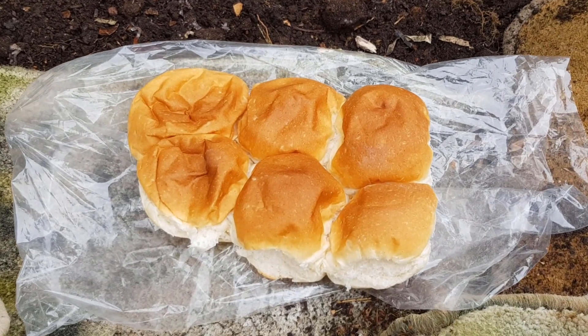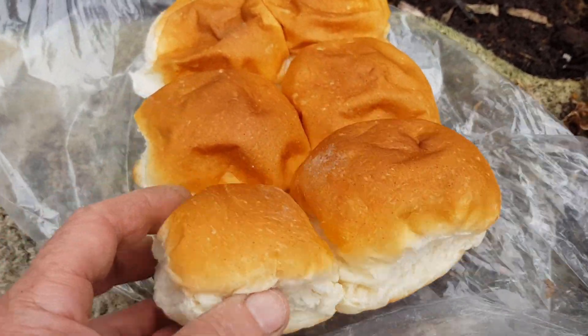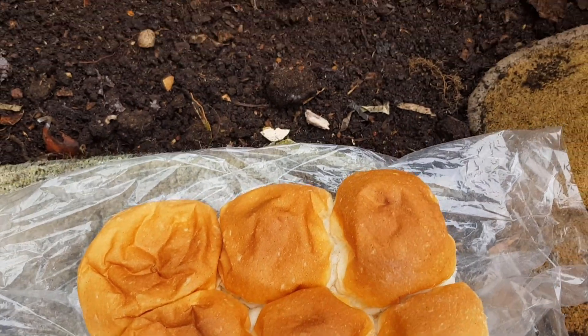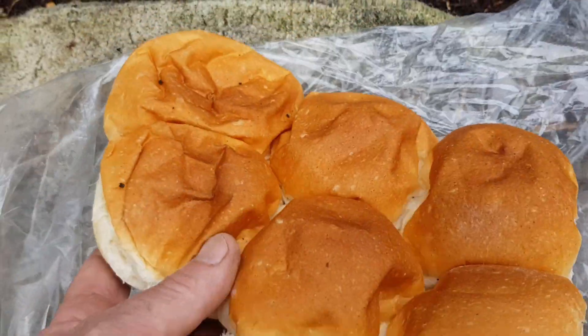Hi guys, Chris at the Ultima Recycler, back to my worm tests. I've grabbed these bread rolls out of the skip over the road at the bakery. I haven't done a test on just plain bread, so I thought good chance. They obviously didn't sell at the bakery, end of the day they threw them out, which is a shame. I've got a spot in this small half-tank area that I've dug through - it has the odd worm in it. A lot of them are actually under the other side where I've thrown a few extra scraps and some lettuce. This side I've dug through, got rid of some tree roots and various things, levelled it off. It is a little dry so I'll probably dampen it down.